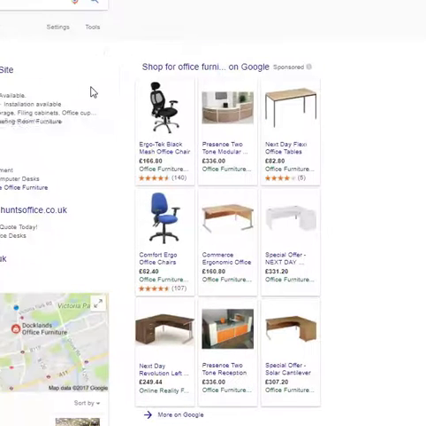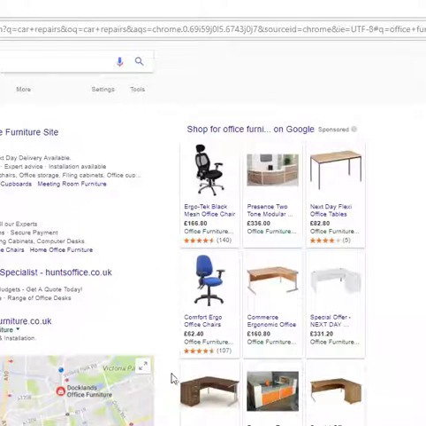So these PLAs or product listing ads are great for people who sell actual physical products which you can take a photograph of and list on Google's AdWords PLA system.